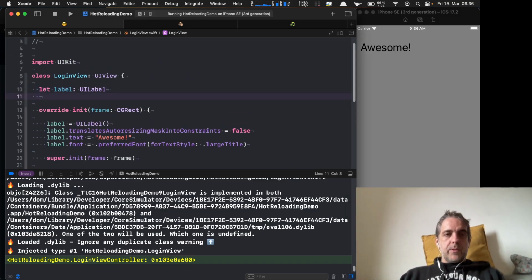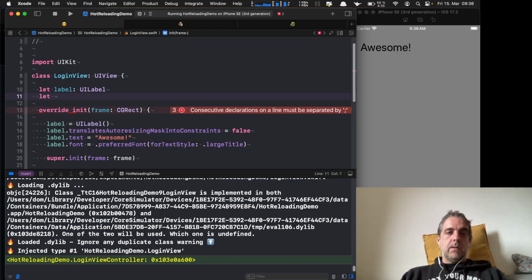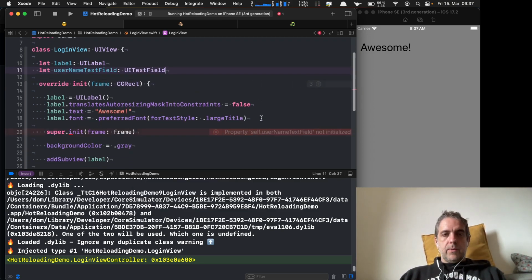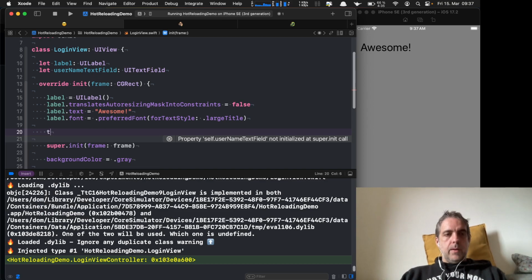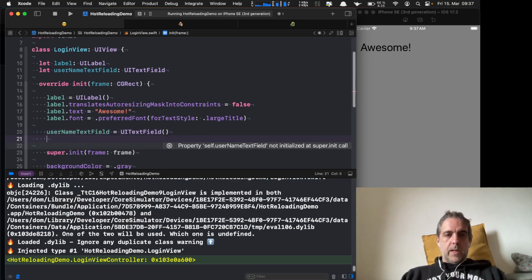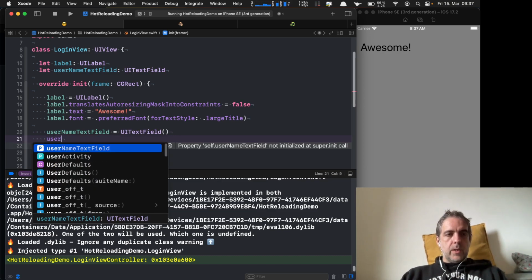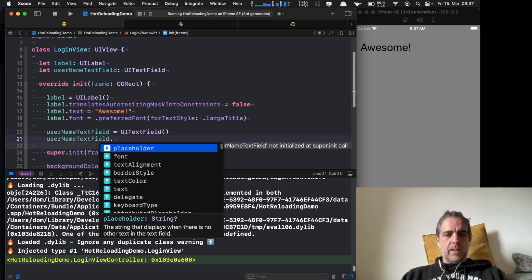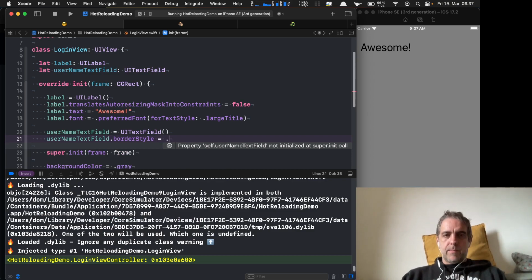For the sake of demonstration, let's add a text field, username text field, UITextField, and we have to set it up. Username text field, UITextField, and we use the, I think it's borderStyle, yes.